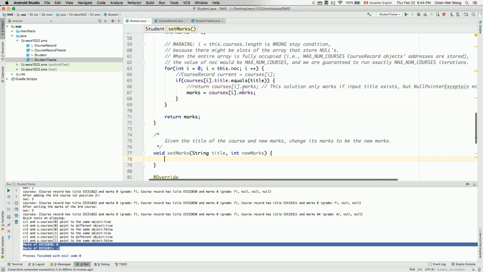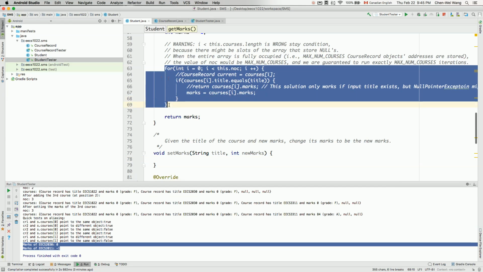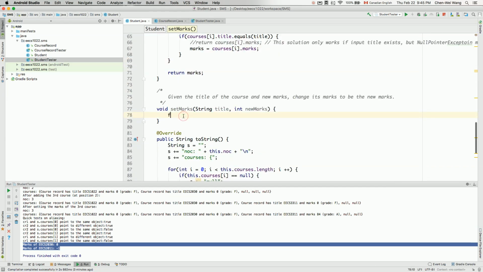As we learned from before, this is the pattern that we have to follow. We'll say for int i is assigned 0, i less than this.noc, and i plus plus.